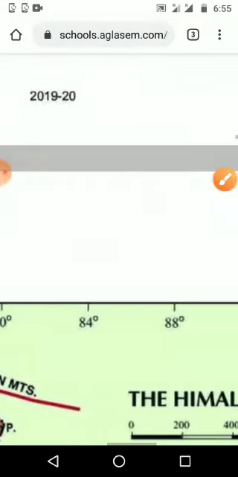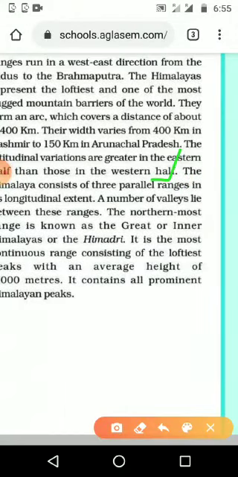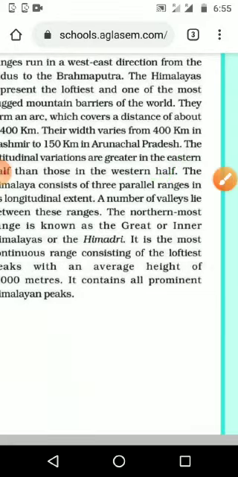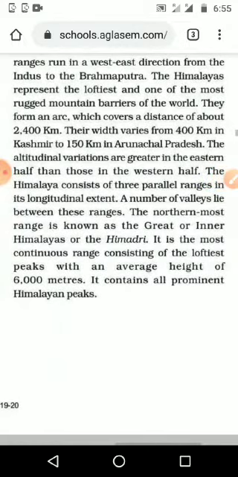And the second one is a continuous mountain. Again, the lower Himalaya is also not continuous. And we want to see the names of the places and where they are, and things like that, and it is very important for map questions also. Then we have seen the three parallel ranges, and a number of valleys between the ranges. We make the differentiation of the ranges with the help of valleys.